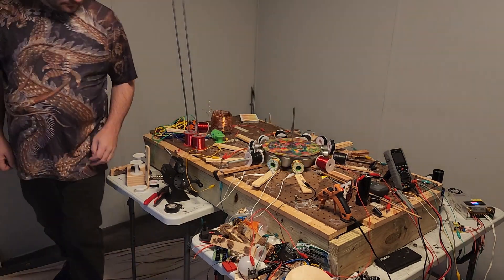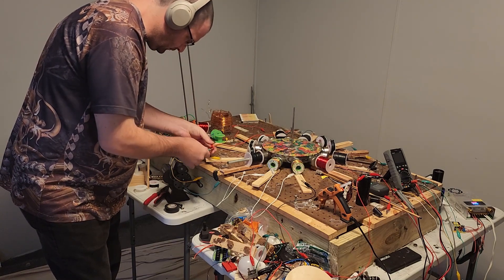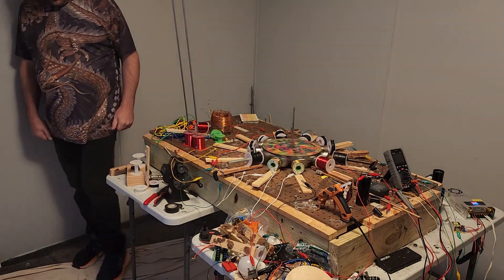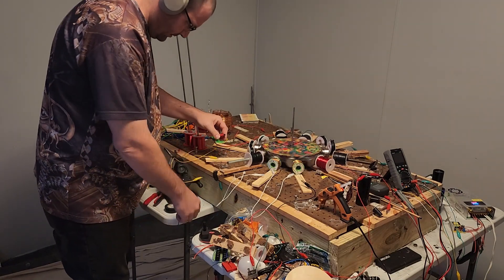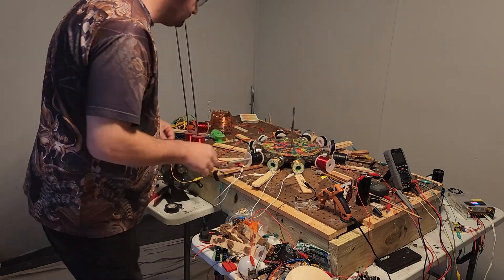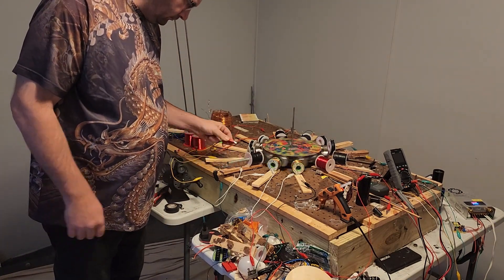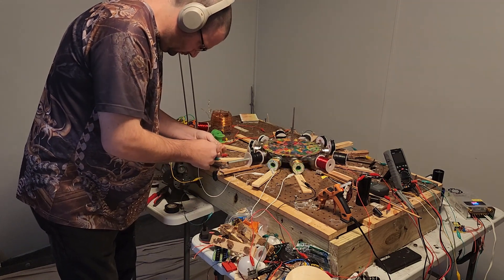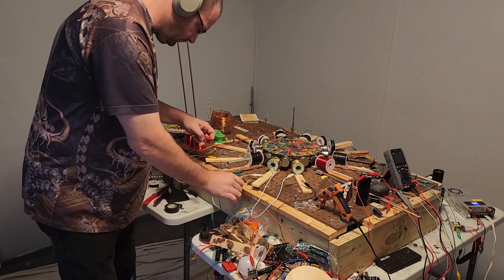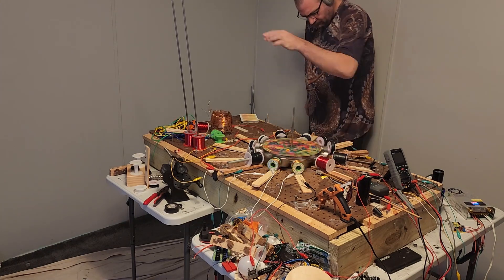What I have here is a hybrid — you can run it with just your finger, or you can spin it with the motor. The electricity uses the drive coil and the power supply to make it move, but you can also spin it manually and then turn it off. The way I have it hooked up right now, there's no switch, but there's a blocking diode preventing the energy from going back into the capacitor. It's hooked directly into the drive coil as well, so all the energy that flows through the circuit — all 11 coils — gets dumped into the capacitor, and from the capacitor it goes into the drive coil. So all 11 coils are actually making it run longer than it would without them.